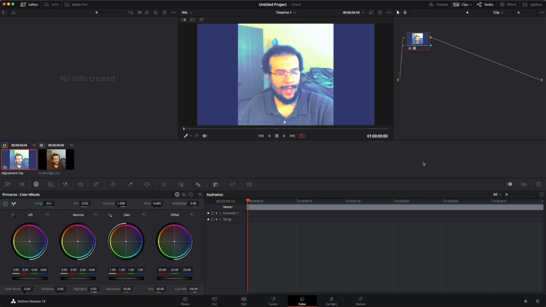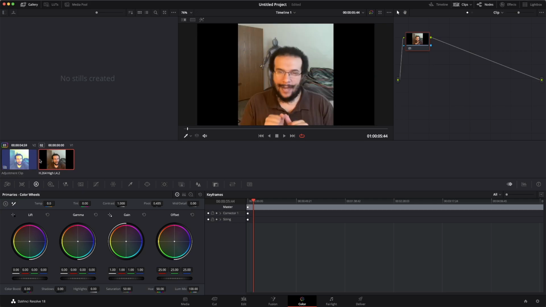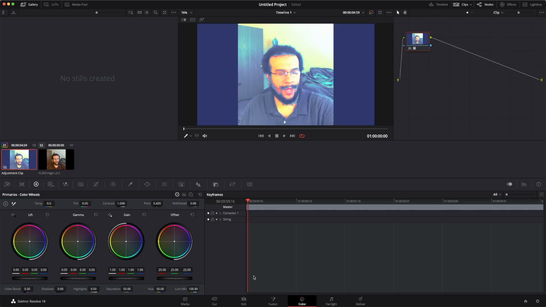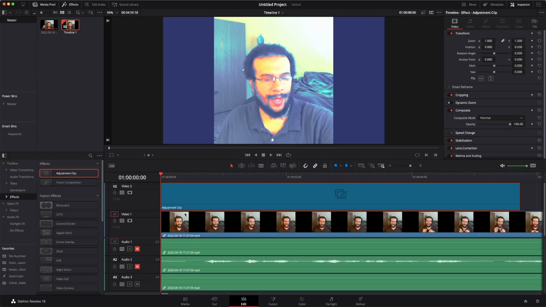And then as you see, your adjustment clip has the LUT on it, and your normal clip does not have the LUT on it. So then you can come back here and see how it looks without and with the LUT.